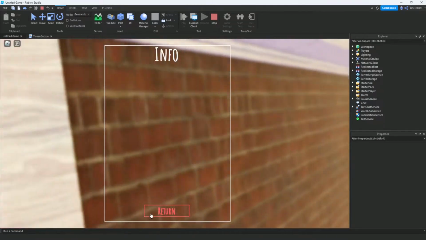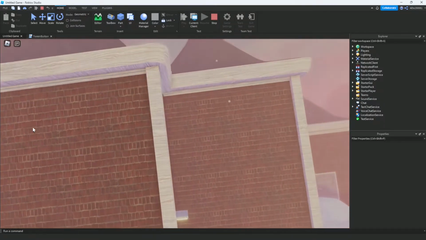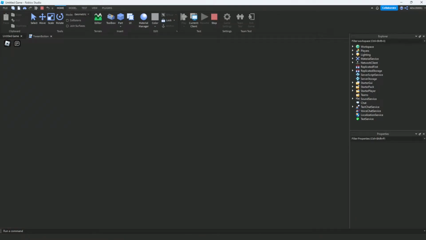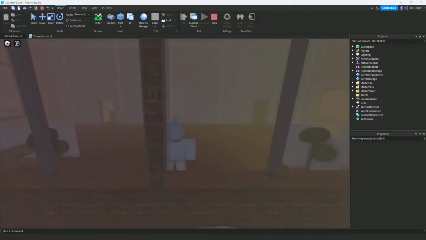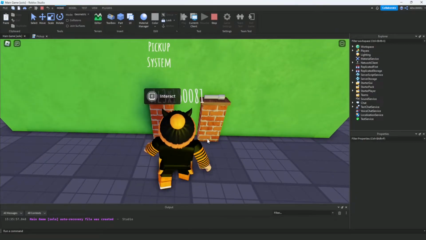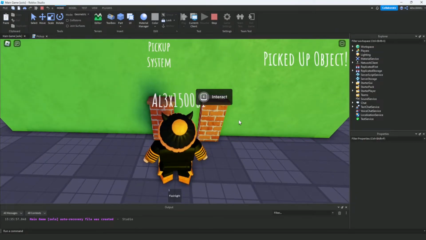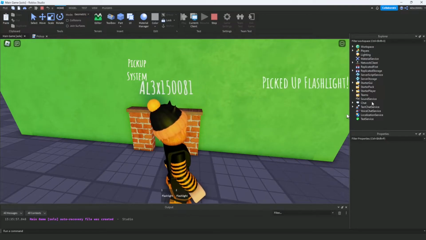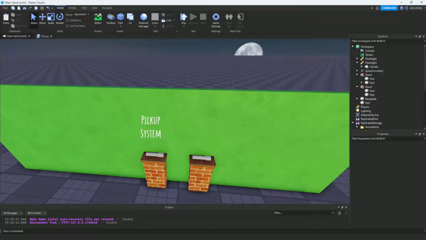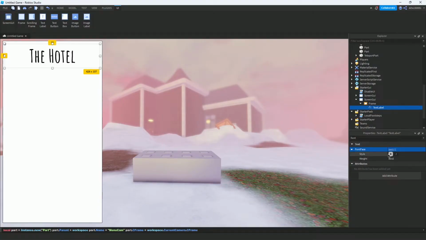And I've actually added a few systems. As you can see on the screen, we have a main menu actually functioning, and I'll explain how it works in a bit. We also have a name tag, a pickup system that tells you what type of object you picked up, and I'm going to try and optimize that more. And then we also have camera bobbing, which kind of shakes your camera when you walk, which is very nice actually.